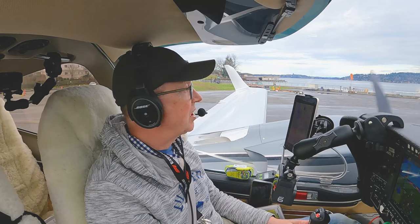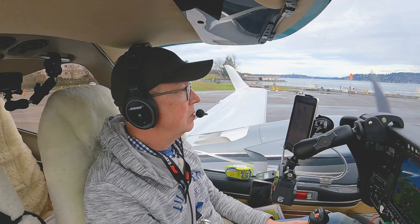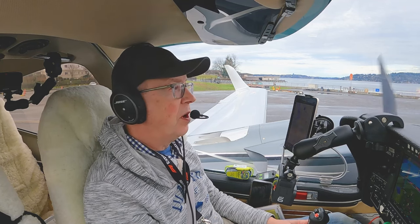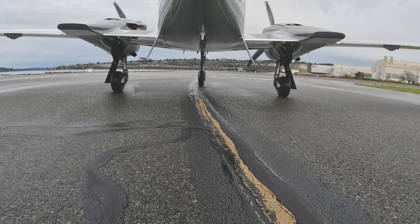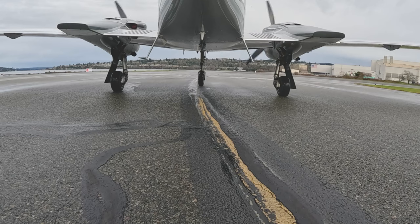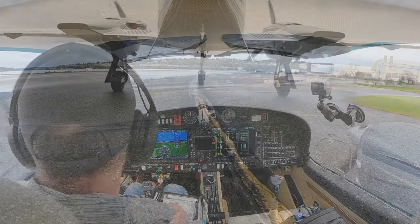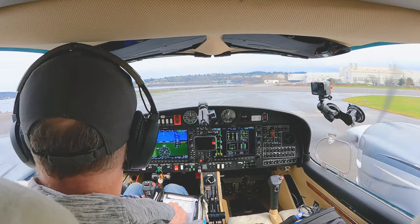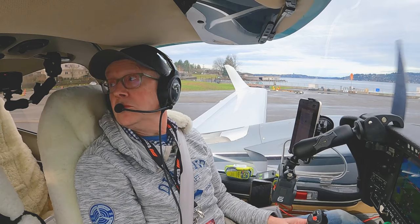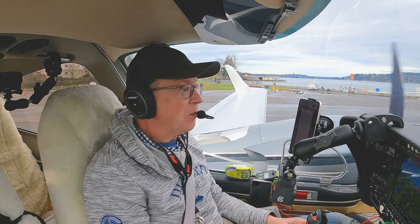Renton Tower, Twin Diamond 62 Delta Lima, holding short 16 IFR. Twin Diamond 62 Delta Lima, Renton Tower, hold short, waiting release. Hold short, 62 Delta Lima. November 62 Delta Lima, there's a departure off Boeing Field we're waiting for, so it's going to be a couple minutes. 2 Delta Lima. Alright, November 62 Delta Lima, traffic off the end of that helicopter will be straight out, runway 16, clear for takeoff. 16, clear for takeoff, we have the helicopter inside, 2 Delta Lima.